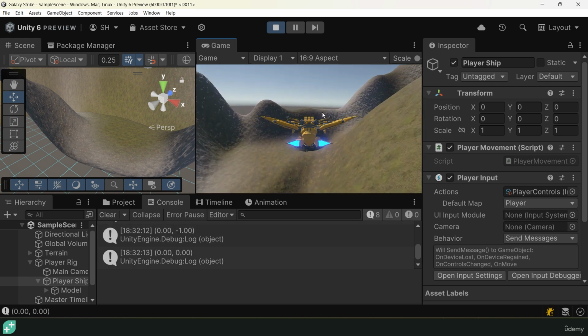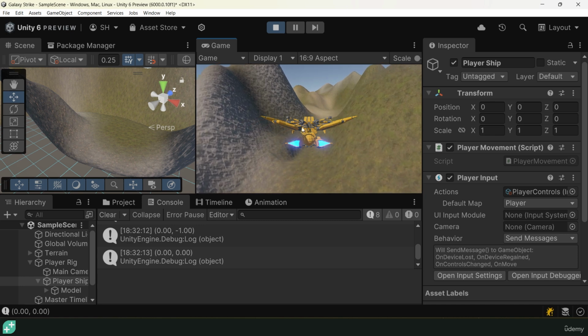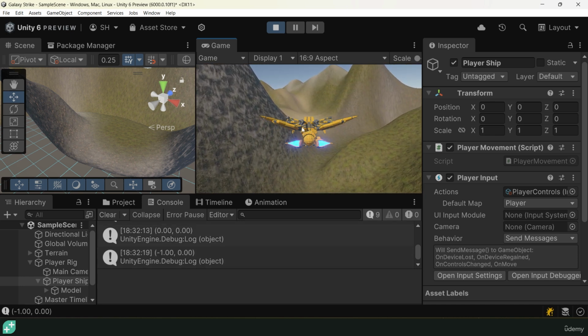So ignore what's kind of happening here on the game screen. Just look here down in the console. I've got my A key selected and it's returning a -1 value on the x-axis. Let's try to move right. Positive value, perfect. And W, great, we've got a 1 value in the positive direction for our y-axis, and then S should return a negative value in our y-axis to be able to move down. Amazing, truly magic. I think we're ready to move on and actually use this input to get our player ship moving around in the next lecture.